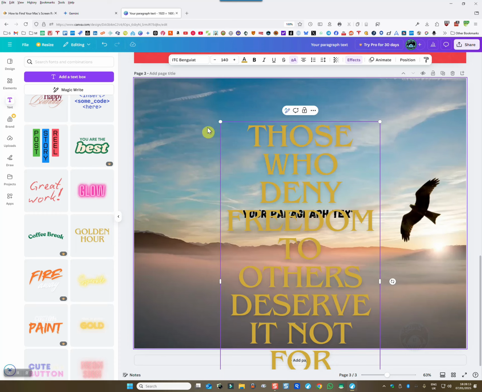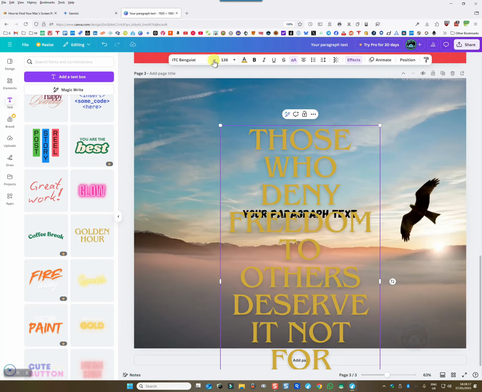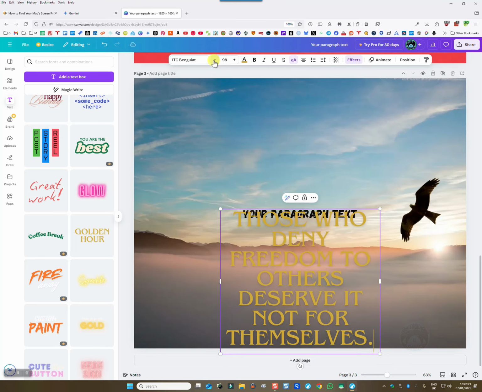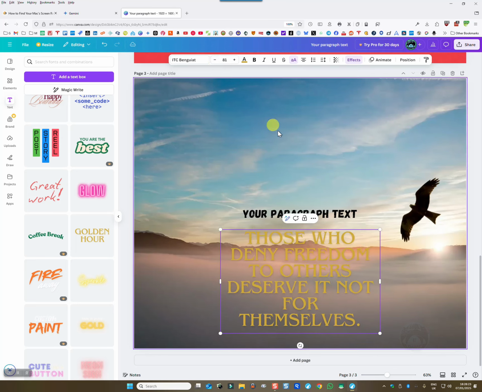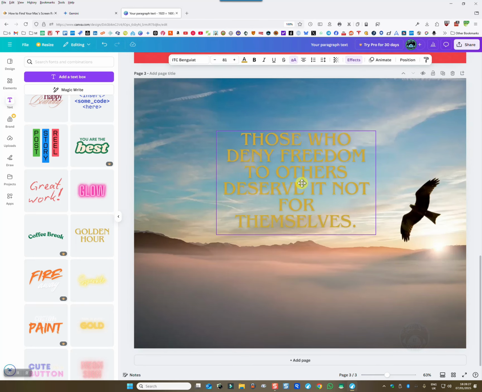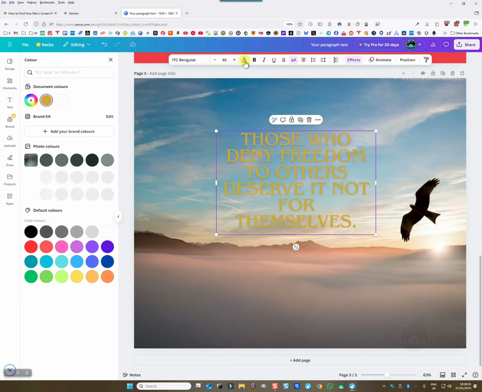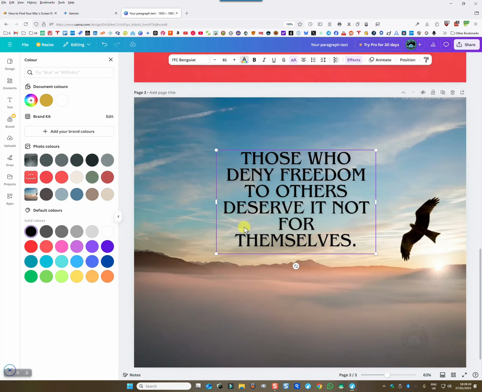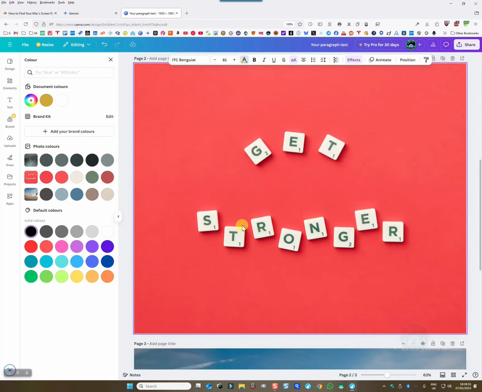And then I'm just going to size this because it's quite big at the moment. So I'm going to size it down. And then I'm just going to make sure I can see it. Get rid of that text box. Put this up here at the top. It's not quite the right color. I'm going to change the color to black. I mean, look, that's okay, eh? And then finally, I'm happy with the 3 images that I've got now.